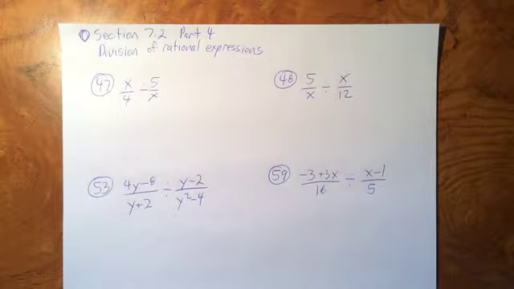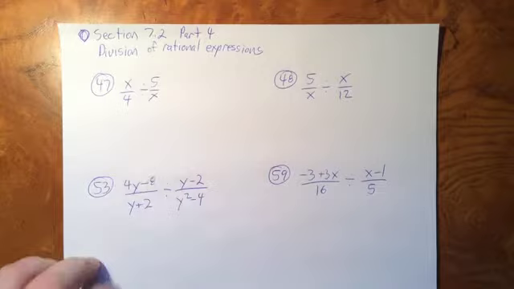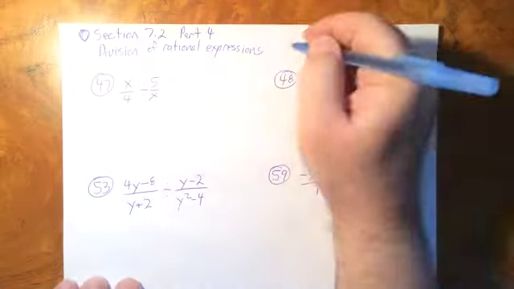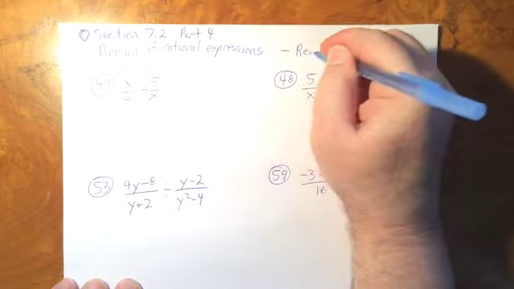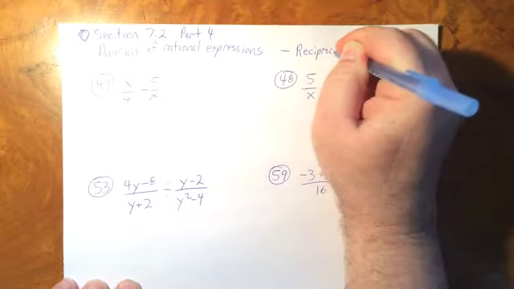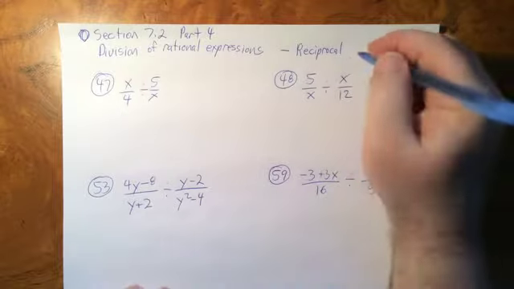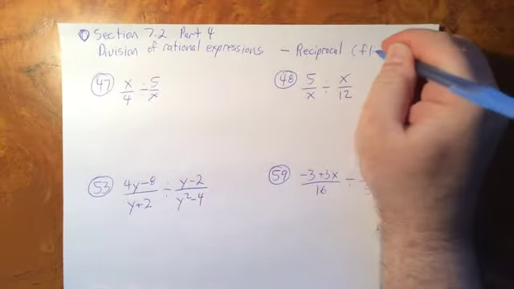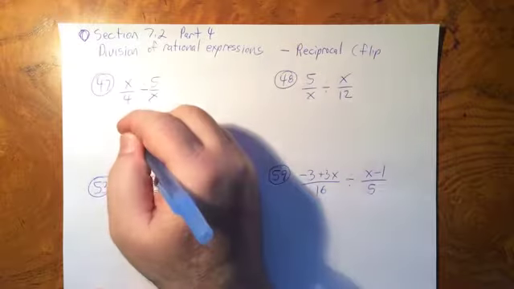Just like when you were in middle school and you had to learn how to divide fractions, they always taught you to take the reciprocal of the second fraction and multiply. So, the important word for this part of the lesson is reciprocal. And we take the reciprocal, or just simply flip the second fraction. So we're going to do that with all 4 examples here first.